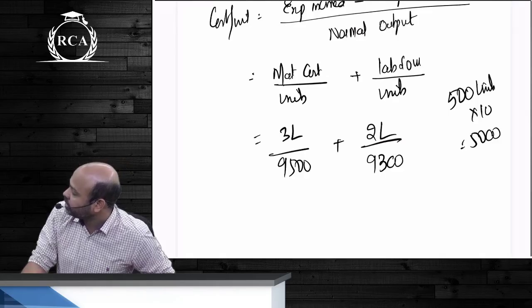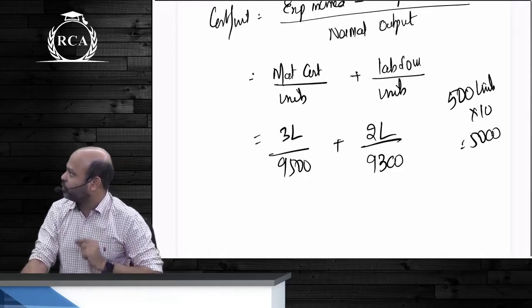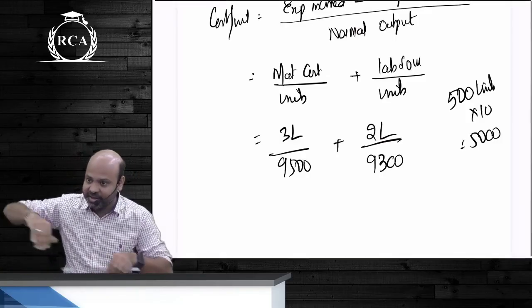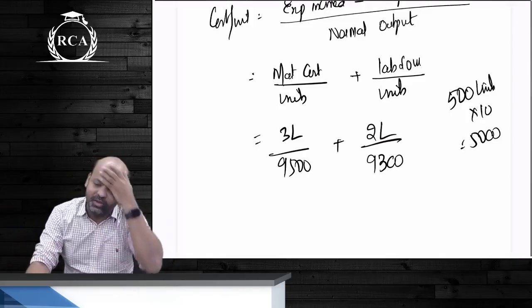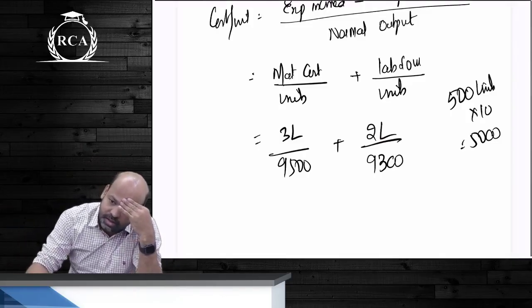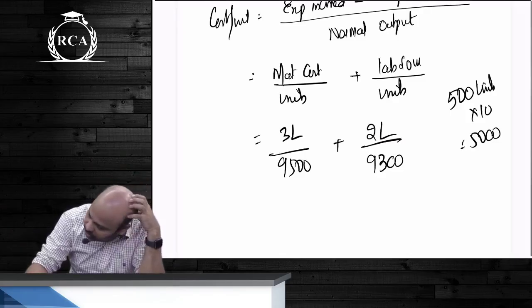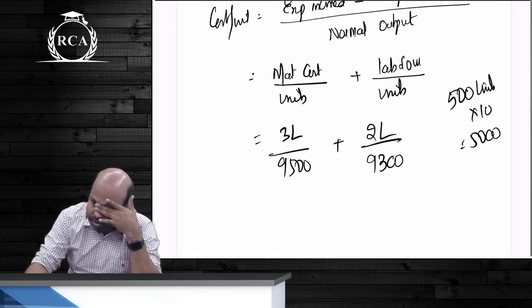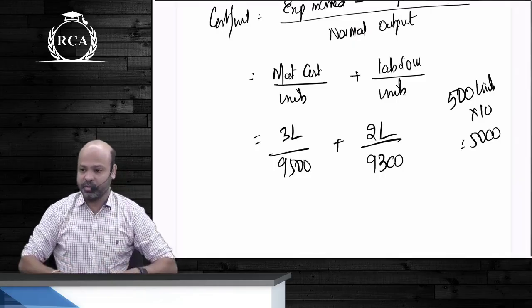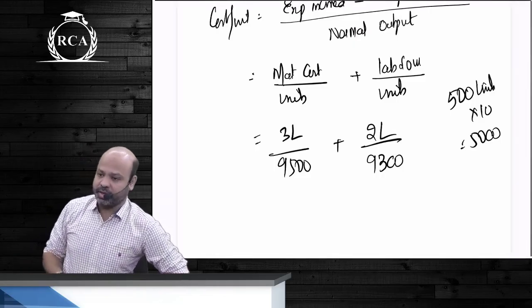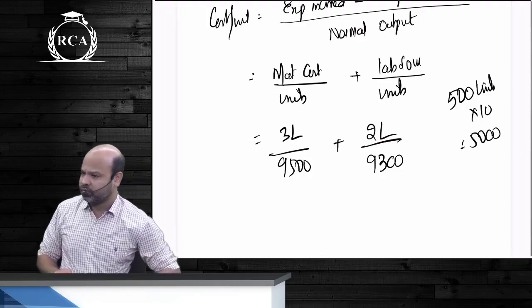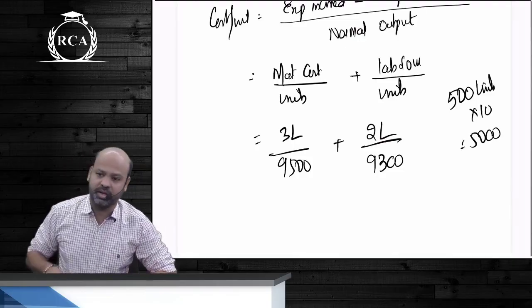Minus 5,000 by... Look beta, I also know a little math. There is no way you create equations like this. Come outside. Guys, what is 5,000 by 9,000? When they give scrap as a percentage of input, guys, it is the current month input that you're introducing. Once work in progress starts being made, as such it will not come better. In the ratio of 3 lakhs and 2 lakhs, 9,500 and 9,300. Anything else, guys?